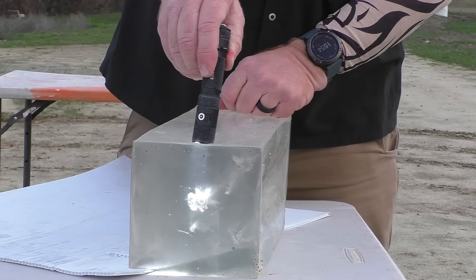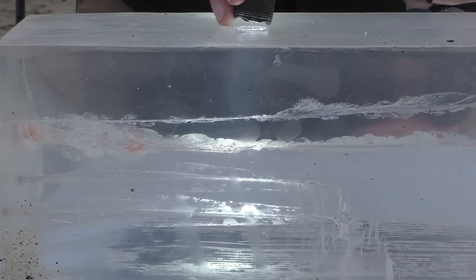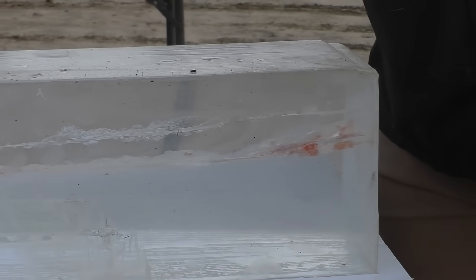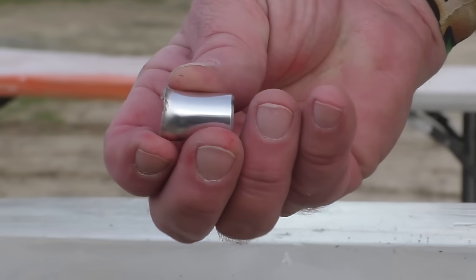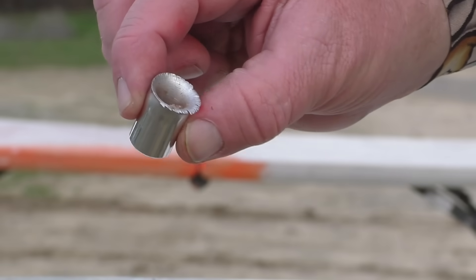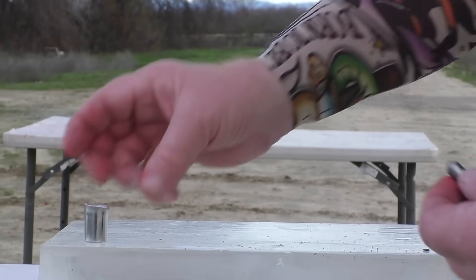Check this out — there's a big giant cookie-cutter hole here, not something we normally see on most of our slugs. Usually it's like a tiny pinhole, but look at that big old giant wound cavity in there. This one had a little bit of red dye in the cavity and it carried that all the way through — you can see that pink tinge in there. That is a gnarly wound channel. Popped out the end. And what we found in the vest was surprising — it mushroomed out, almost like a little shot glass, and then the steel core kept going.